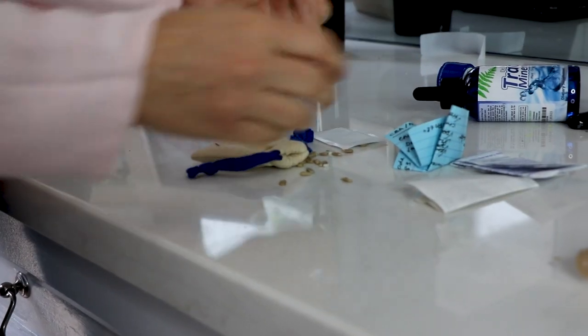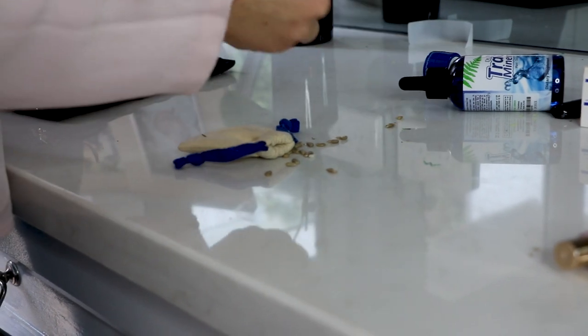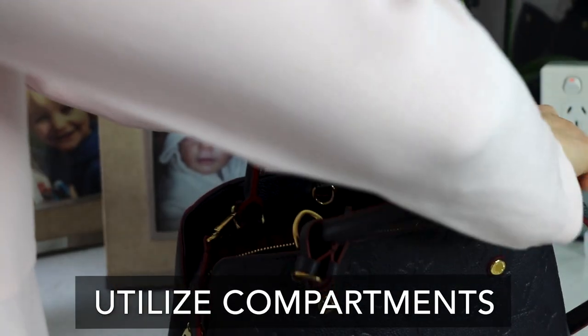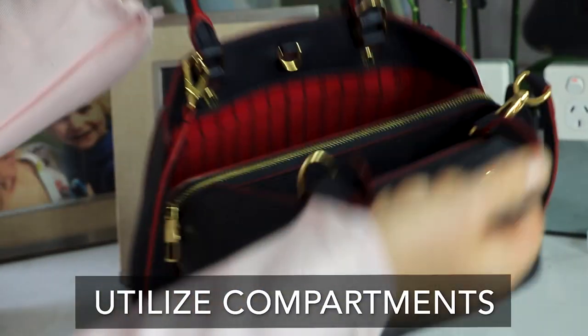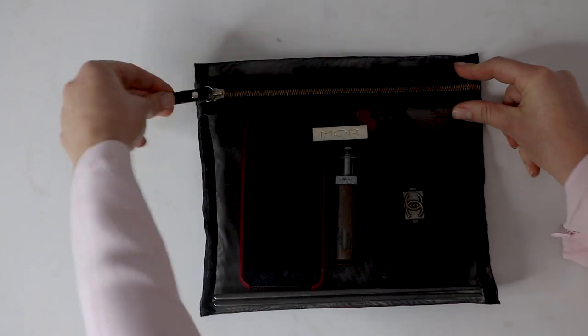We want to learn from our observations so that we stop repeating history. Throw away any crumpled bits of paper or rubbish, making sure you discard them considerately — put it in the recycling bin. When it comes to putting things back in your handbag, think about compartments. Is there a way you can put something back into a compartment, a pouch, or a wallet that keeps your handbag organized, so when you quickly need to grab something, you can grab it efficiently?